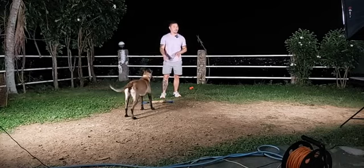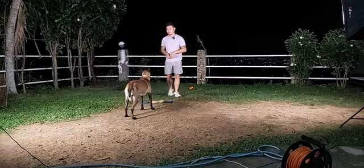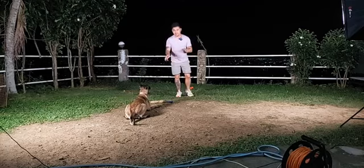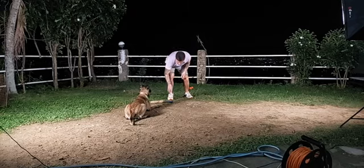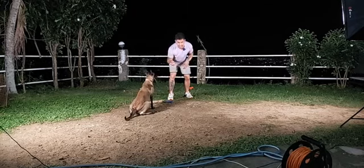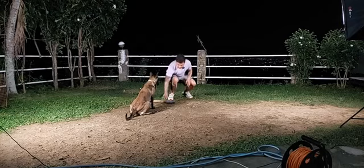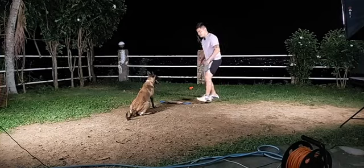Minsan, pwede nyo din gawin, mag-pretend kayo na parang nanakawin nyo yung toy. So, ganito gagawin ko, ah. Natutunan ko to kay, ano, kay Sir Ted sa Southside. Ito yung ginagawa nila, parang. Nakita nyo nag-react siya. Kasi parang nanakawin ko yung toy. And then I'm going to make the dog chase it and then miss. Okay?